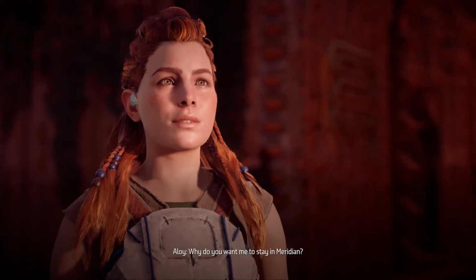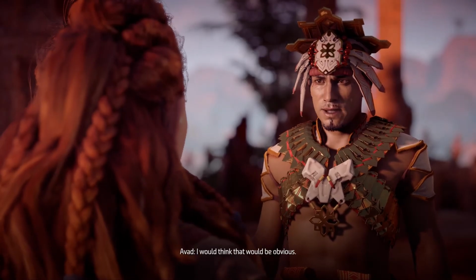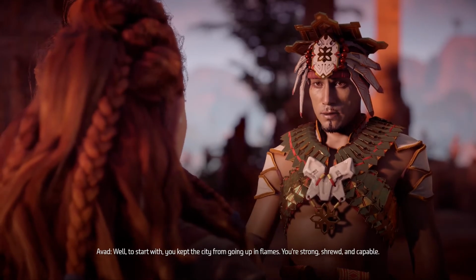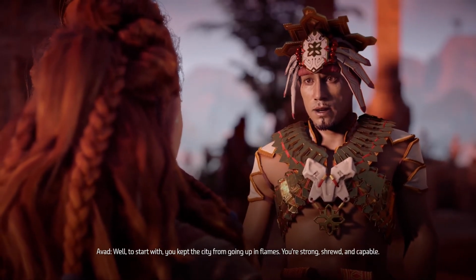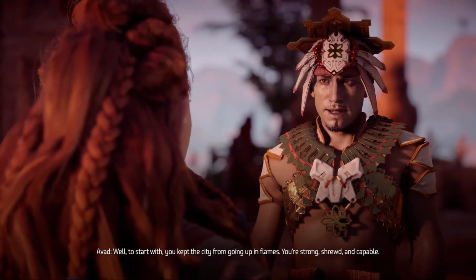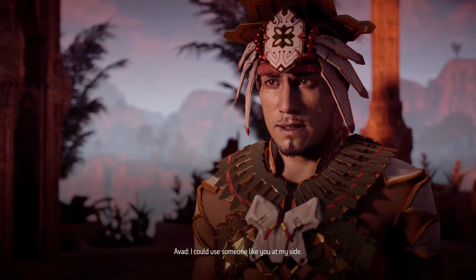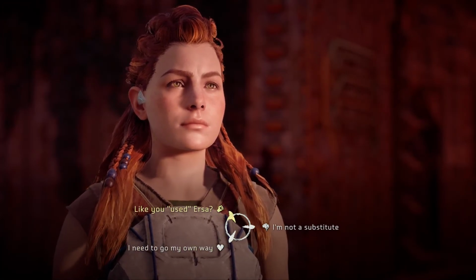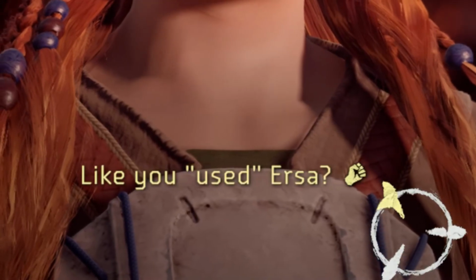Yikes. Why do you want me to stay in Meridian? Well, I would think that would be obvious. Not to me. Huh. Well, to start with, you kept the city from going up in flames. You're strong, shrewd, and capable. I could use someone like you at my side. Oh, that is so foul. Like, you used Ursa.